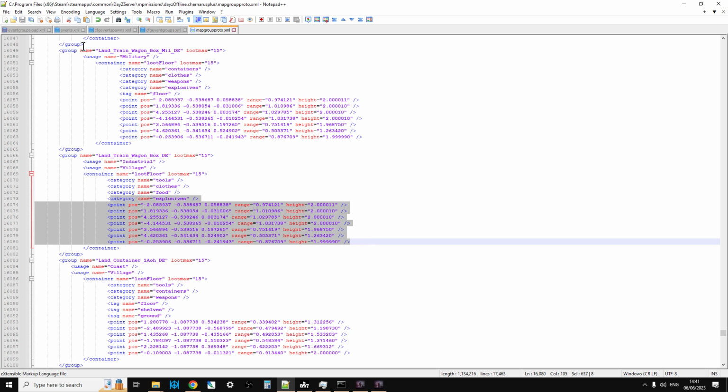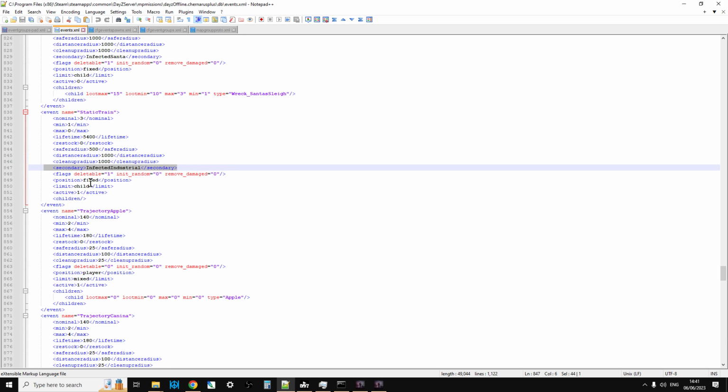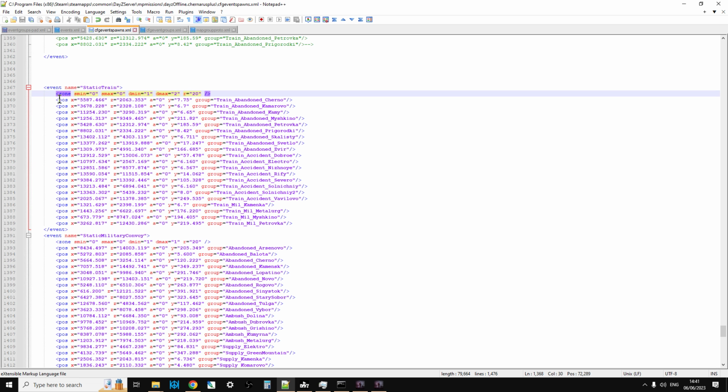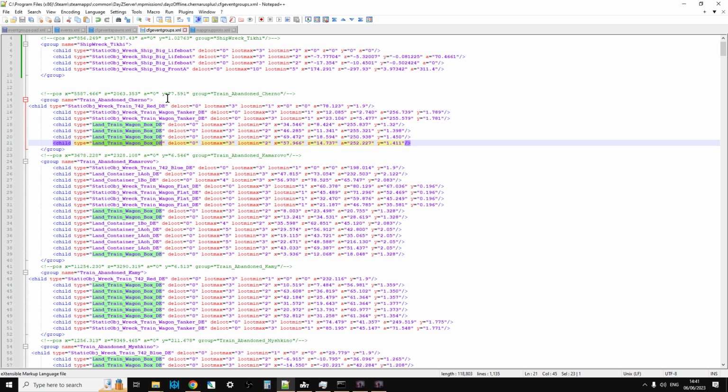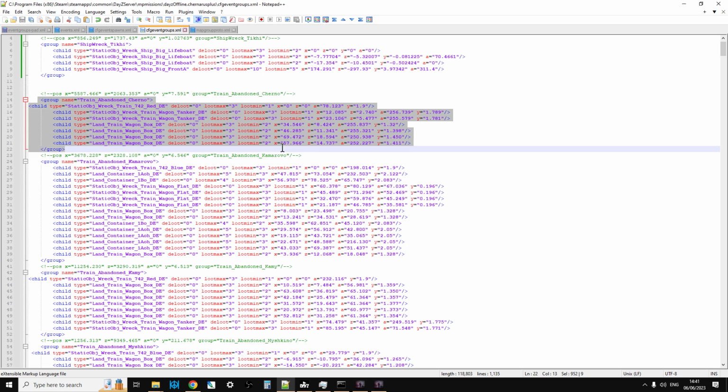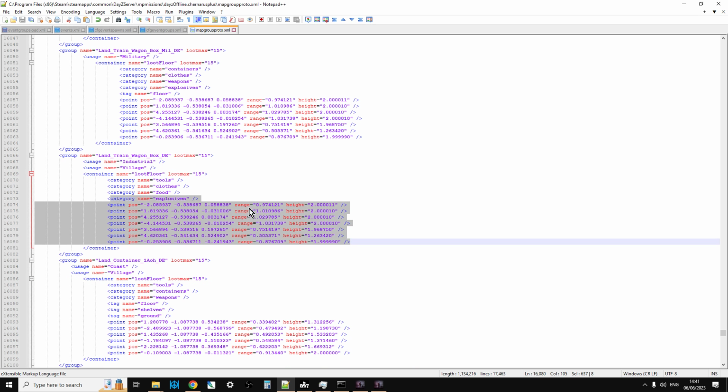So hopefully that explains how they work. So you've got your event entry, which fires the event spawn that tells the server where it should spawn that particular event and which group of objects spawn there, and these are all separate. They're not repeated at all. They're all different because they have to be, because the terrain is different. The event group tells the server which bits to spawn in, and they're all given coordinates relative to the first part. And the mapgroupproto then tells the game what sort of loot it can then spawn in.